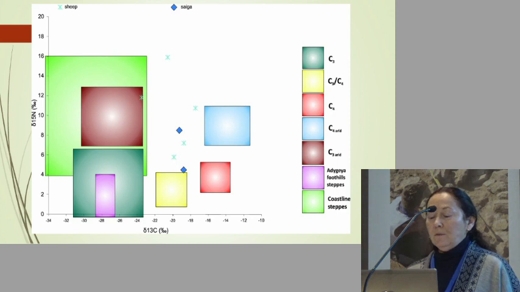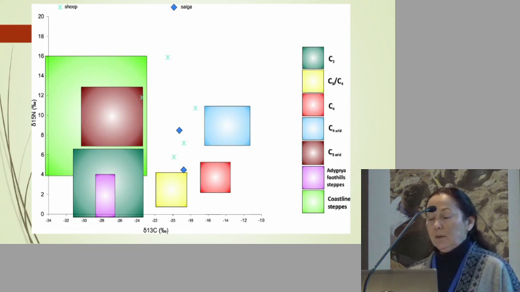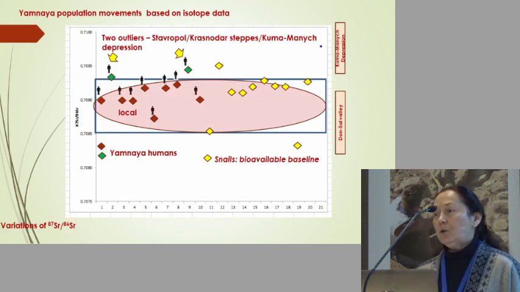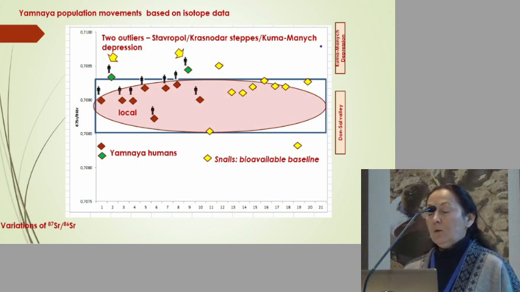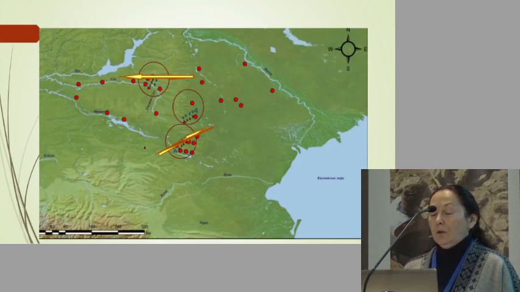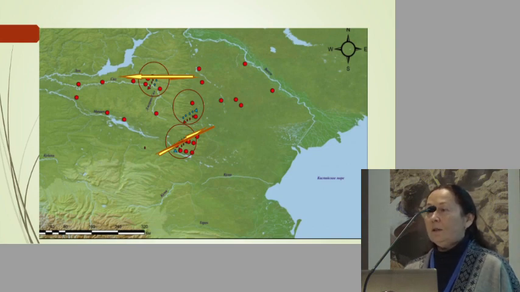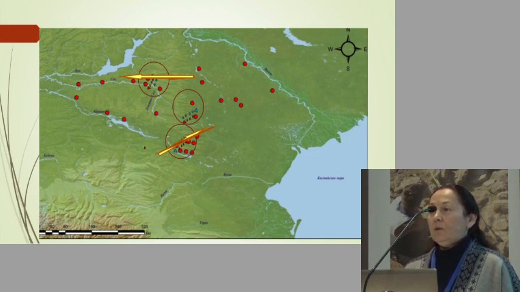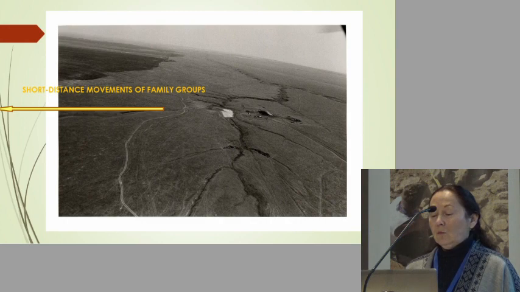When we look at the strontium isotope values, almost all Yamna humans analyzed from the pilot area were born in this steppe and were buried in this steppe. But we have two outliers — we could assume that those two humans, one man and one female, were born somewhere to the south. When we look at the mobility of the Yamna culture from this pilot area, we don't have any archaeological evidence of long migrations from this area. Those people developed and supported the rotation of pastures and organized only short-distance movements.